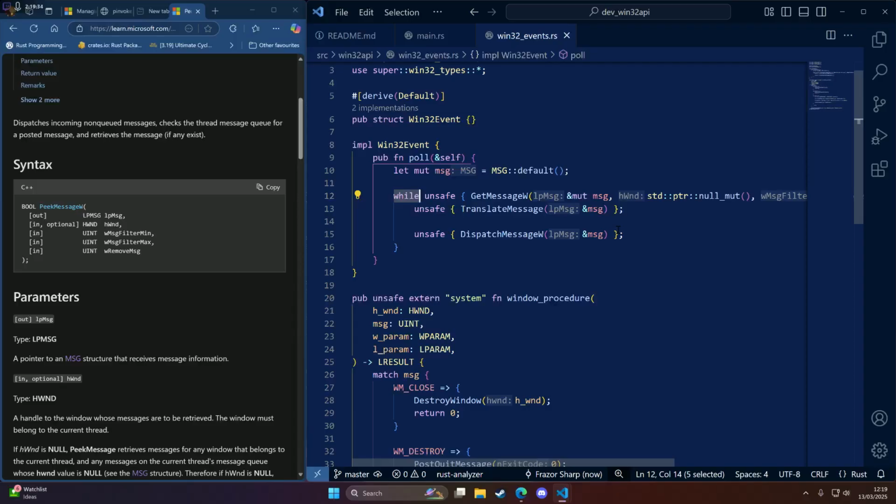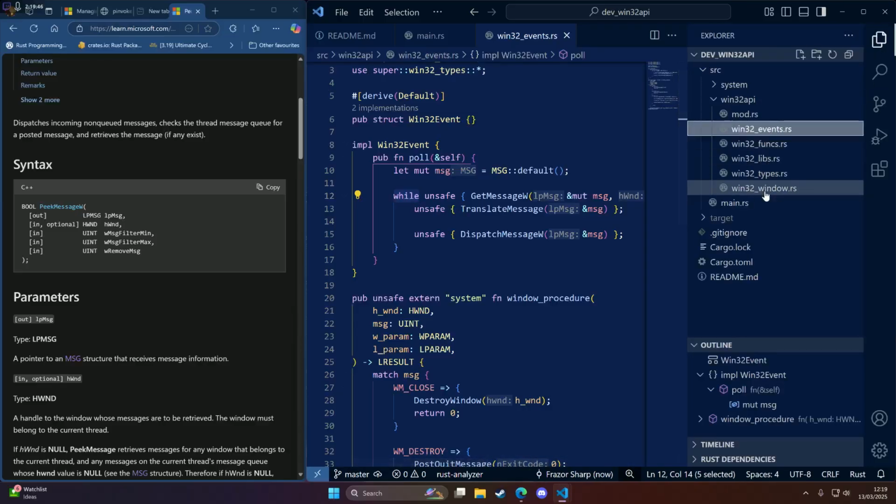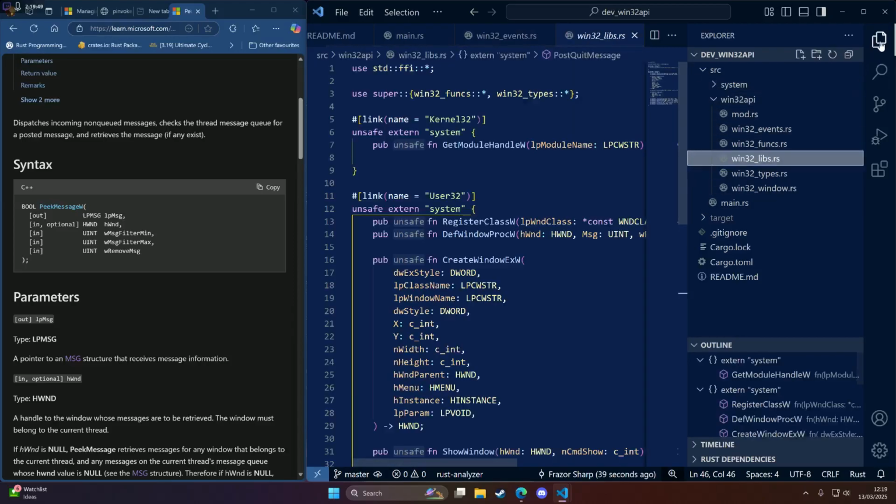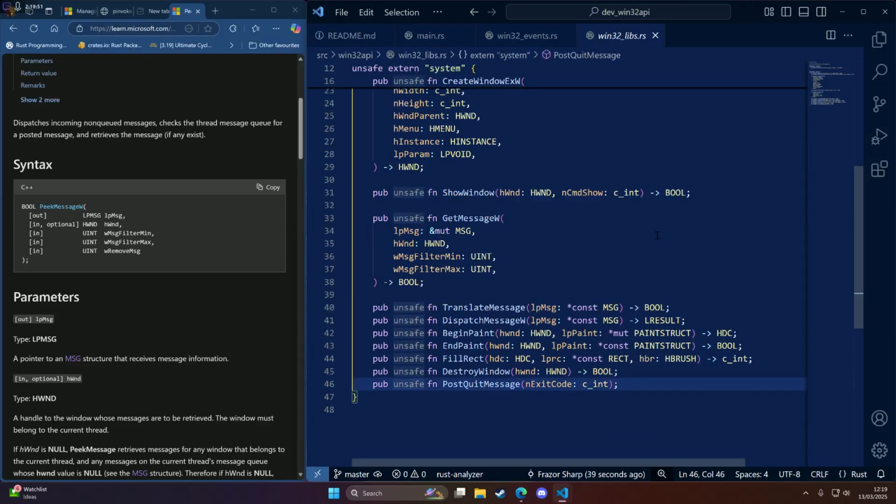Min max. Oh no, we've got the remove message thing to add in, haven't we? But otherwise it should be the same. So instead of Get, we just want Peek. HWND, UINT, returns a bool. Okay.